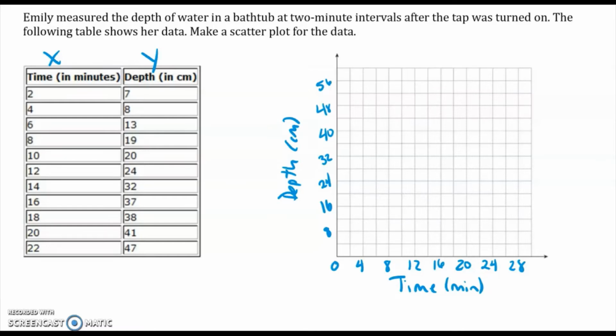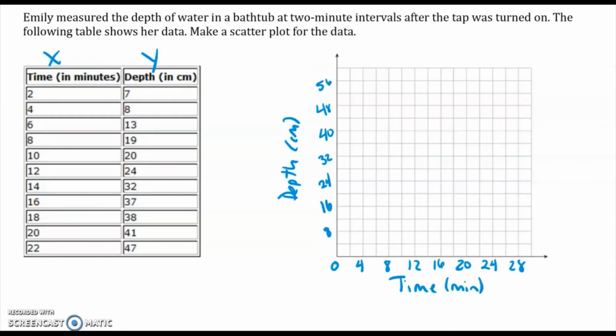Like the X I have here is going by 2s, and my Y is going by 4s. So pick whatever will work to make everything fit, but also don't make it so small that everything's scattered or clustered in one tiny part, because again, think about your audience and your readers. You want to make sure your visuals are nice and easy to read.